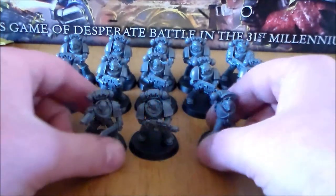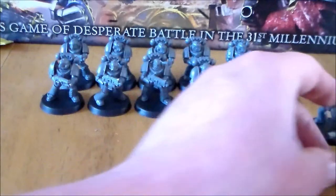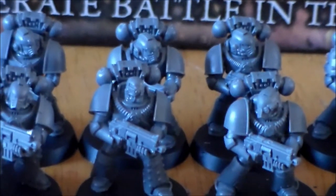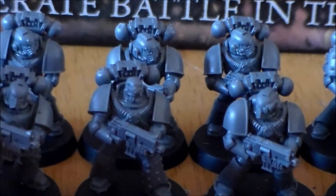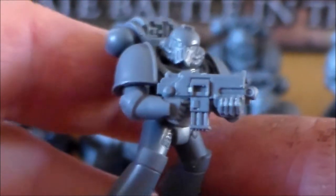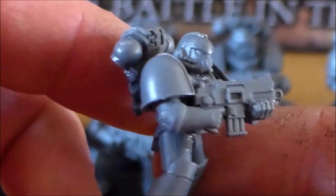Yeah, so I got 13 done. We have the three sergeants, and then we have 10 space marines. These are just your normal looking guys, all with bolt guns. And the helmets on these are really, really nice looking.